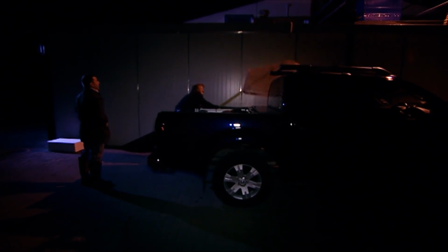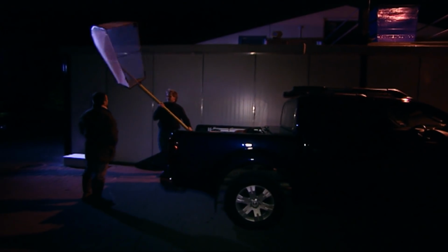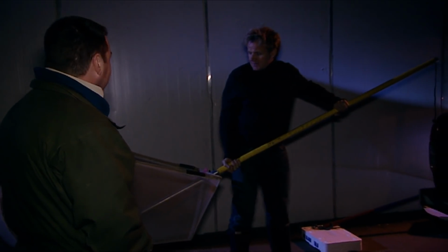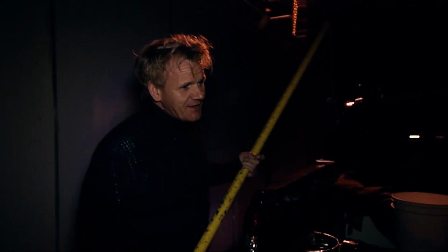Seriously? What in the fuck is that? It's like a bathtub on a stick. Holy crap. That's what you're wielding tonight. Big net, big catch, right? Yeah. I can't come back empty-handed, you know that? You will not come back empty-handed.